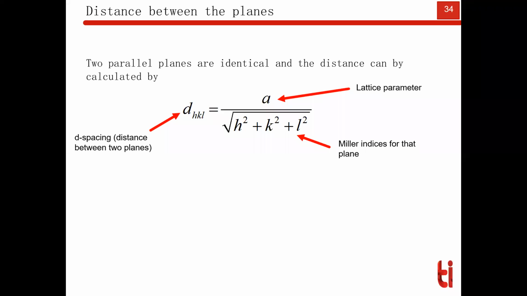But at this point, what is important for you to remember is you can calculate the value of d, which is the interplanar spacing between two parallel planes, from this particular expression, from the value of Miller index. So we have learned so far how to define Miller index, and by using this expression you can also find the interplanar spacing. At this point, knowing this much is sufficient.